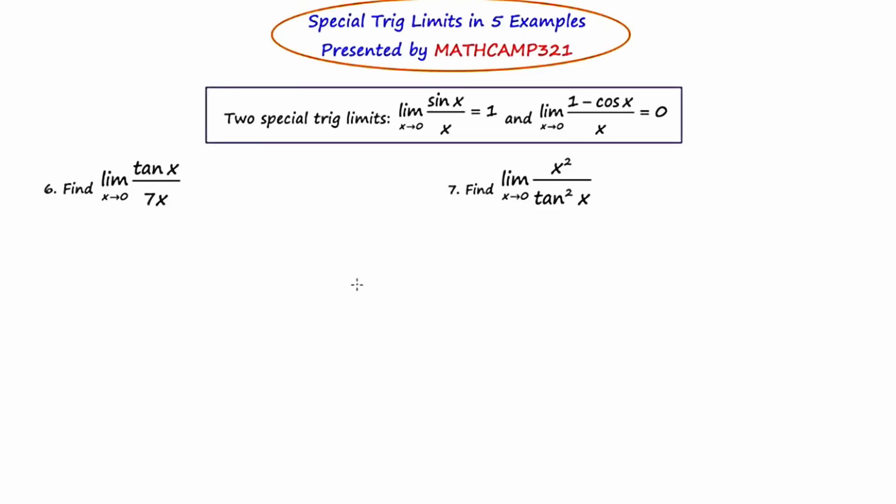So what I'm going to use here is the quotient identity, which tells us that tangent is sine over cosine. And at the same time, I'm going to pull this fraction apart a little bit just to reorganize it. In our first rewrite, I've taken the seven in the denominator and cast it aside, making it one seventh. I've taken the x in the denominator and pushed that off to the side. And I took tangent and using the quotient identity, rewrote that as sine over cosine.